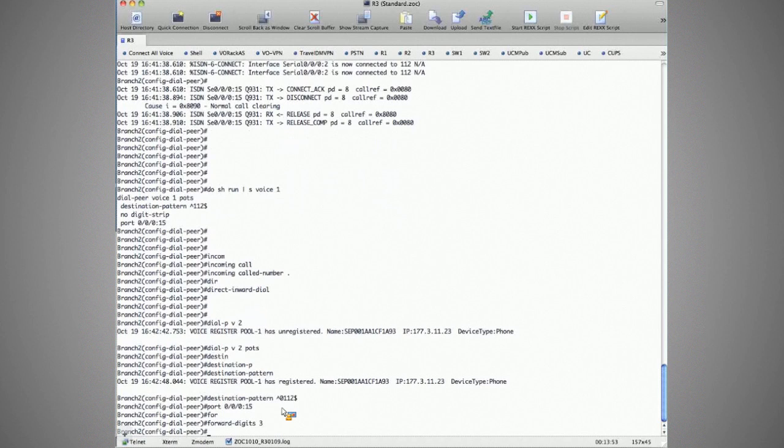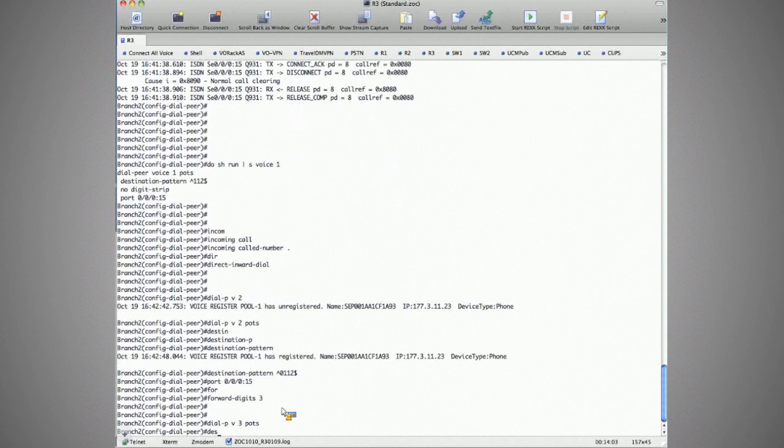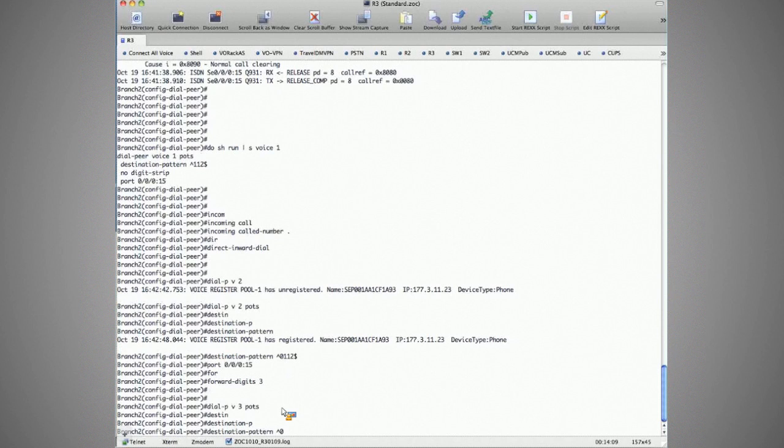Okay, now we're going to have our next dial peer, 3 POTS, and we're going to do a destination pattern of caret to begin with 0, left bracket 1 through 8, excluding 9 and 0 as being a second digit, and then 1, 2, 3, 4, 5, 6 $ sign.